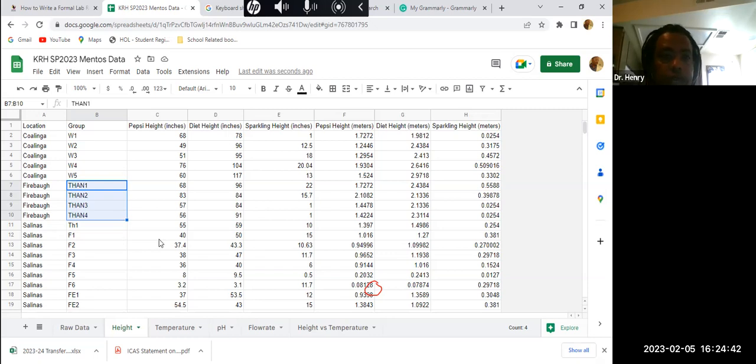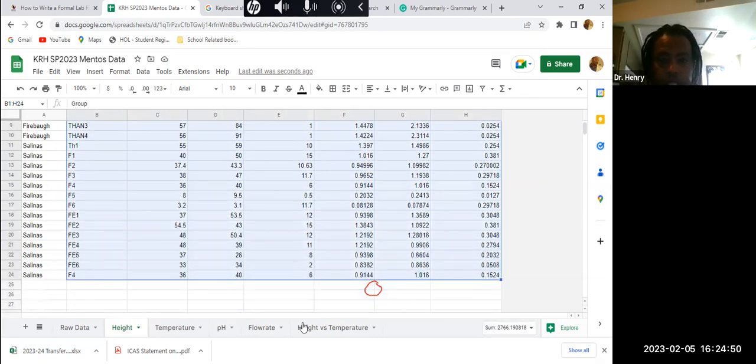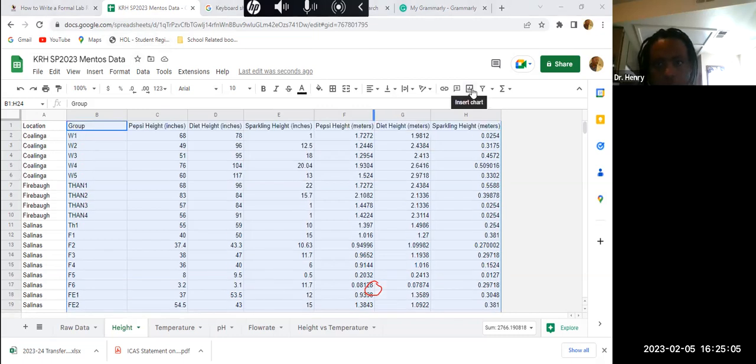Okay, so now what we're going to do is we're going to select our groups. We're going to select our titles, we're going to select our groups, and then we're going to select all of the data points. And so we're going to click the mouse and just highlight all over that area. And then when we do that, we're going to be able to come up here. And then we're going to select Insert Chart. So you guys can see Insert Chart is right here.